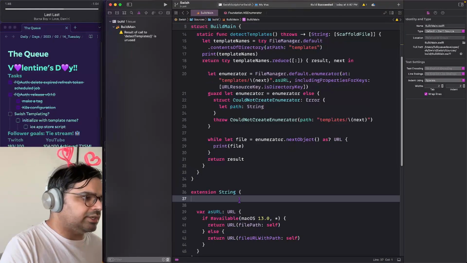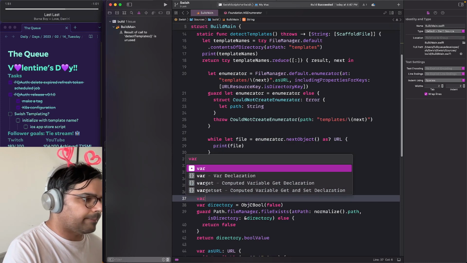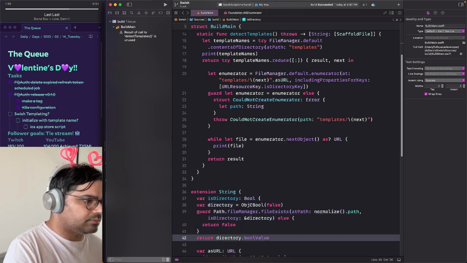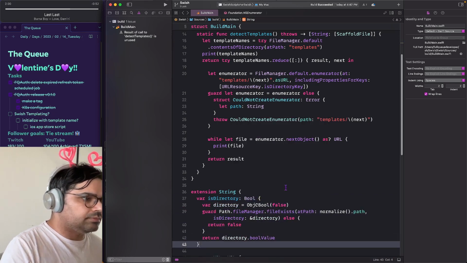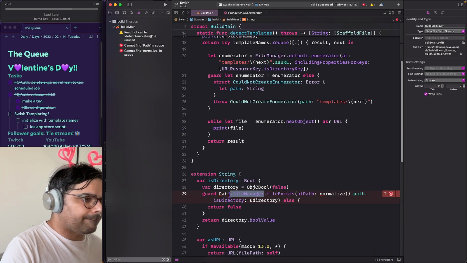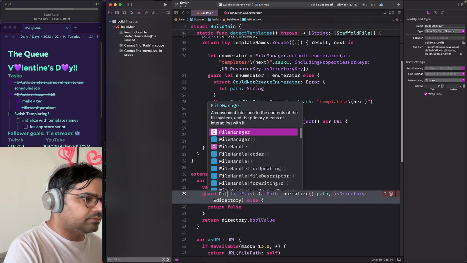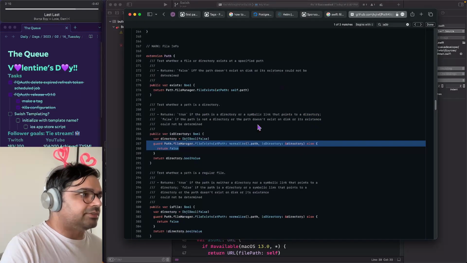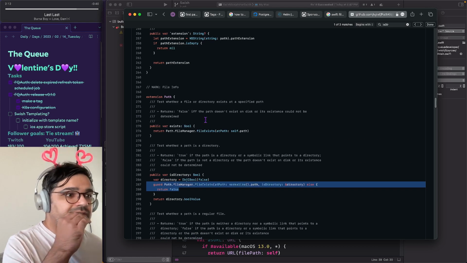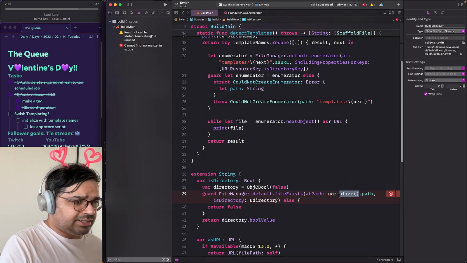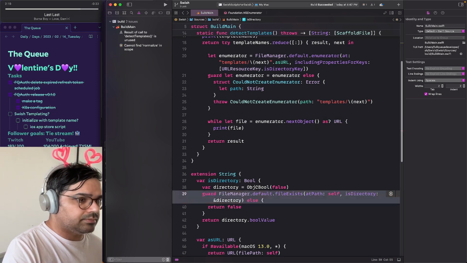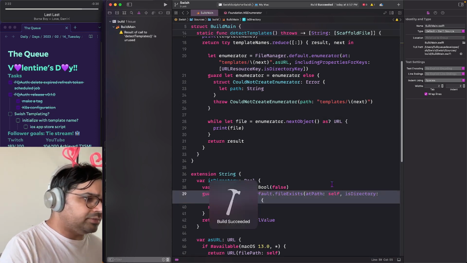Yeah, so let's stick this at string. Yeah, I think this is why I like little libraries like PathKit exist. I really don't want to add an unnecessary dependency though if I don't need to.